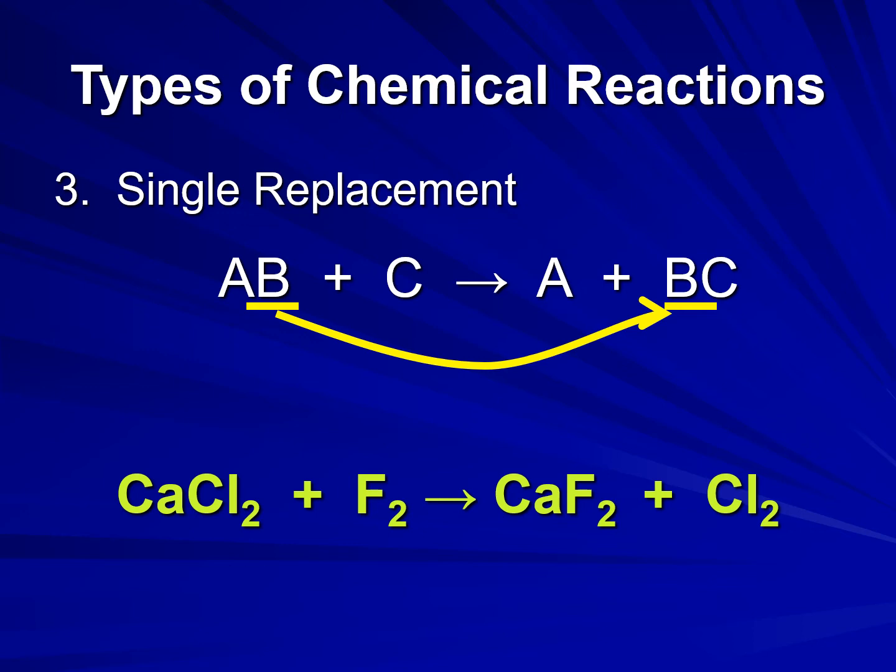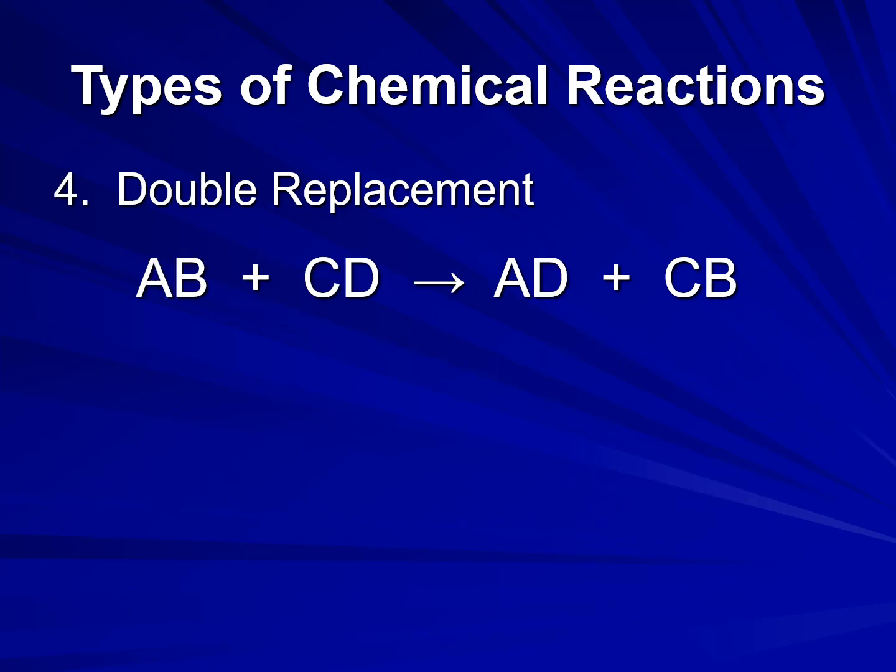Now I also want you to know something else. Notice how long the equation is getting. It's getting longer and longer and longer. And that becomes very evident when we go over this fourth type of chemical reaction. Now this fourth one, you got to really take some time to look at it, really figure out what happened.